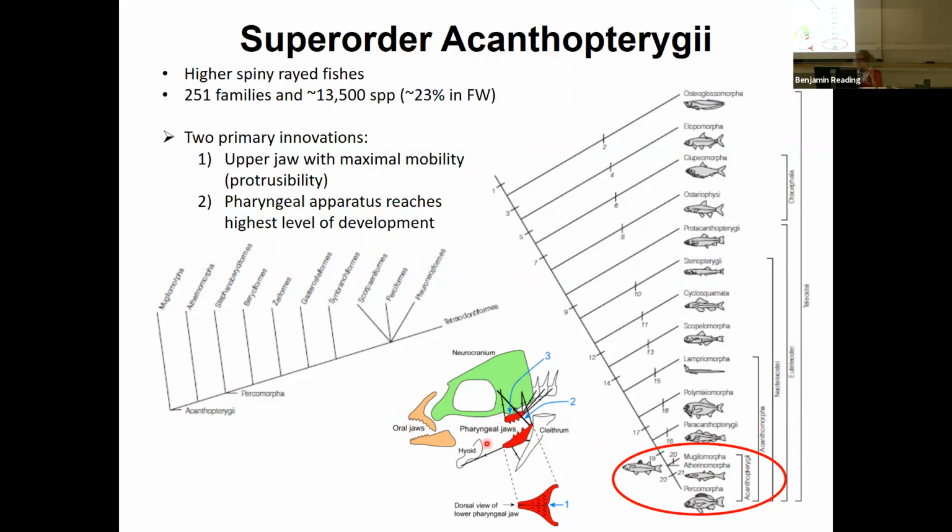And so this makes available lots of different diet items. Shellfish, for instance, have a hard shell. You think it protects them? Well, depending on the species of fish, the pharyngeal jaws can actually crack coral. So stone, essentially. So these things are very powerful. So two primary innovations, both regarding the jaws. The oral jaws and the pharyngeal jaws have now developed advanced feeding strategies.